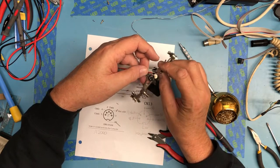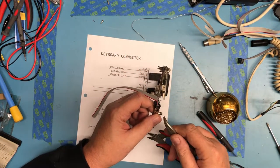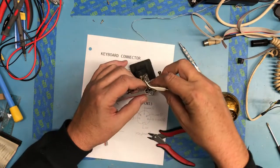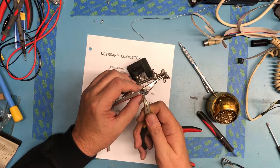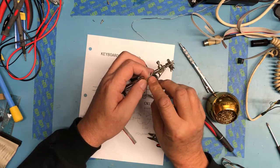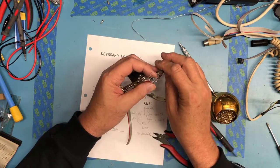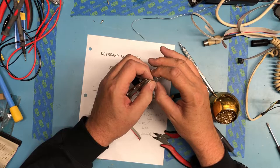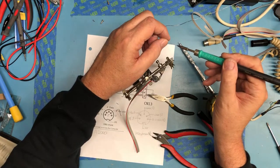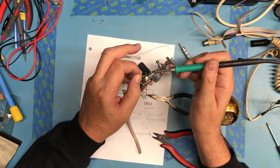To the next pin. And that spacing is really ugly. Why is that pin kind of twisted like that? Does it rotate in there? No, it really doesn't. So ribbon cable pin 4 comes through the next pin, which is a ground. Slightly. Don't want a ton of solder, just enough to kind of hold the wires together.